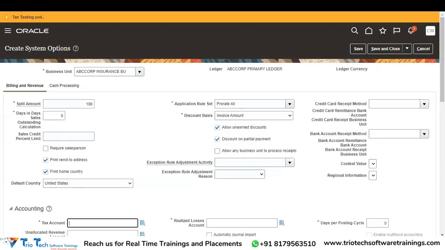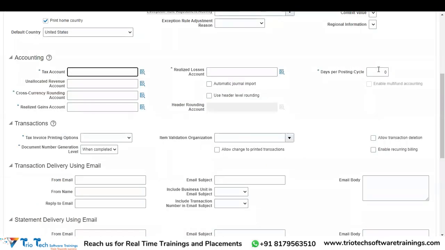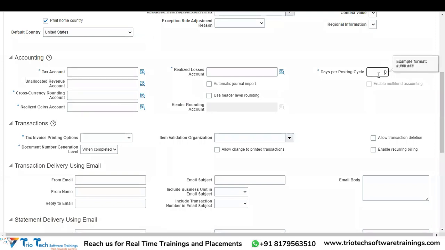And then there are certain options related to automatic journal import, so the journal imports can be done automatically. Then header level rounding: you can enable it so that rounding of amounts happens at the header level. And then days per posting cycle: what is the number of days between posting cycles? Anyway, that is not something you need to be concerned about at this stage.